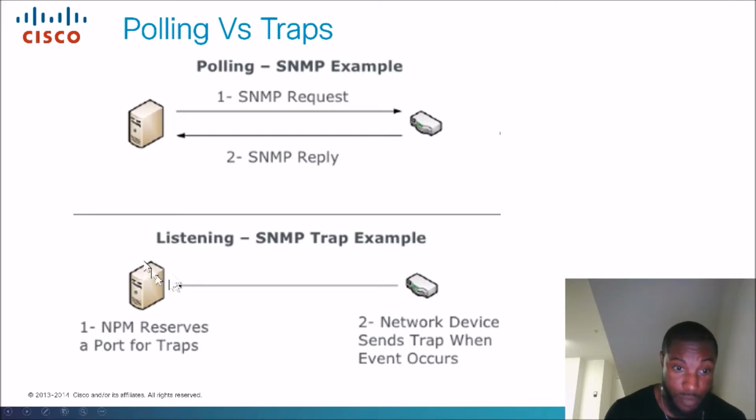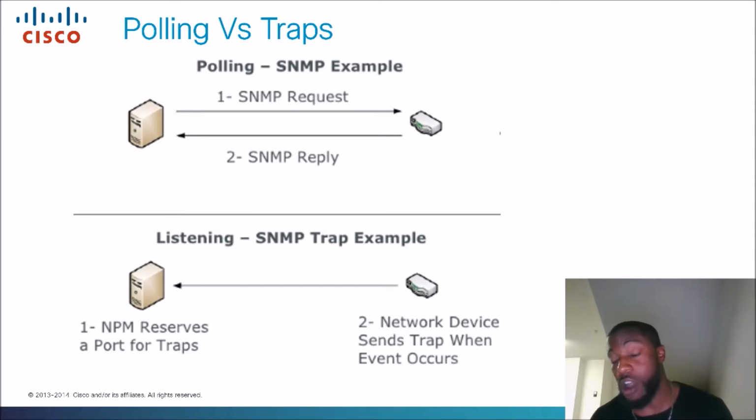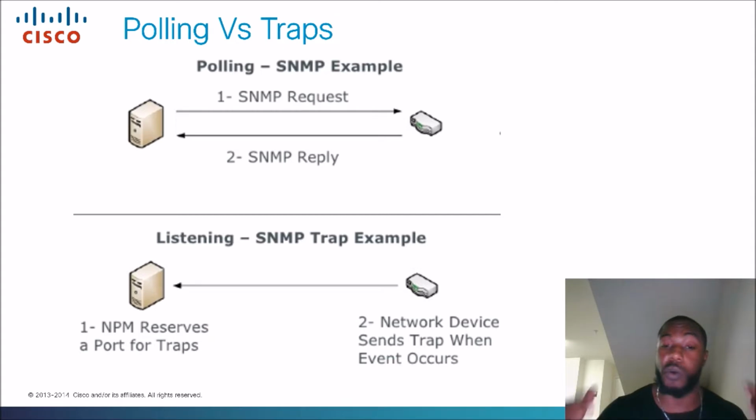Now a trap, like I said, is basically just an unsolicited message. Nobody is asking it, hey, is that a slow leak in the car, or is that CPU too hot? No. The trap is the actual device letting you know, hey, my CPU is too hot, or hey, one of my redundant power supplies is down. That is what the trap is. The trap is the actual device letting you know something is wrong or something just happened.